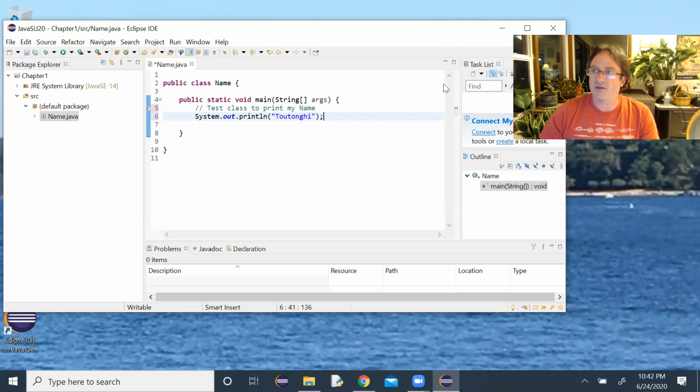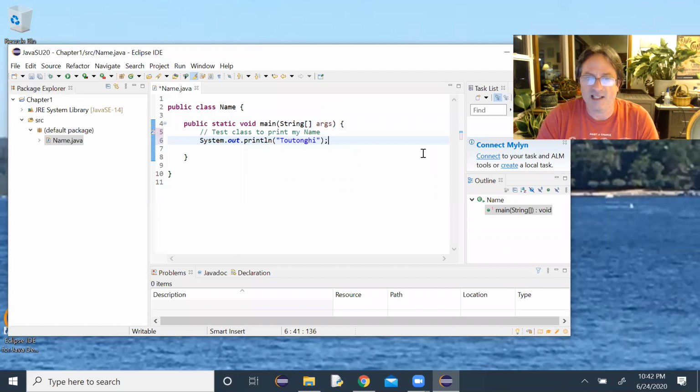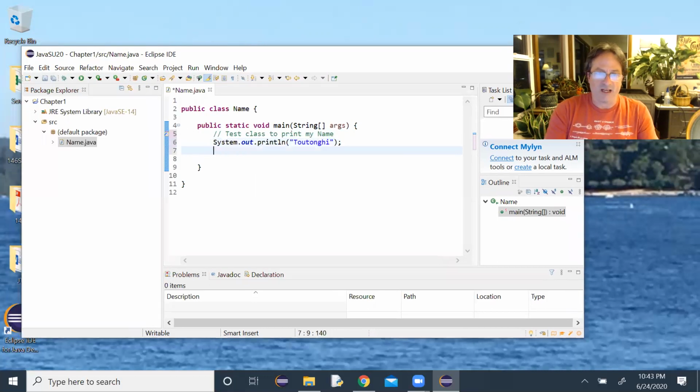My name is Toutongi. In person, I like to go by my last name, at school, on campus. I don't think we're going to be on campus this quarter. So in the online environment, that Toutongi can be a bit of a drag to type. So sometimes I will go by, in the online environment, when I'm grading and things, and if you want to refer to me, you can use my initials, JT.